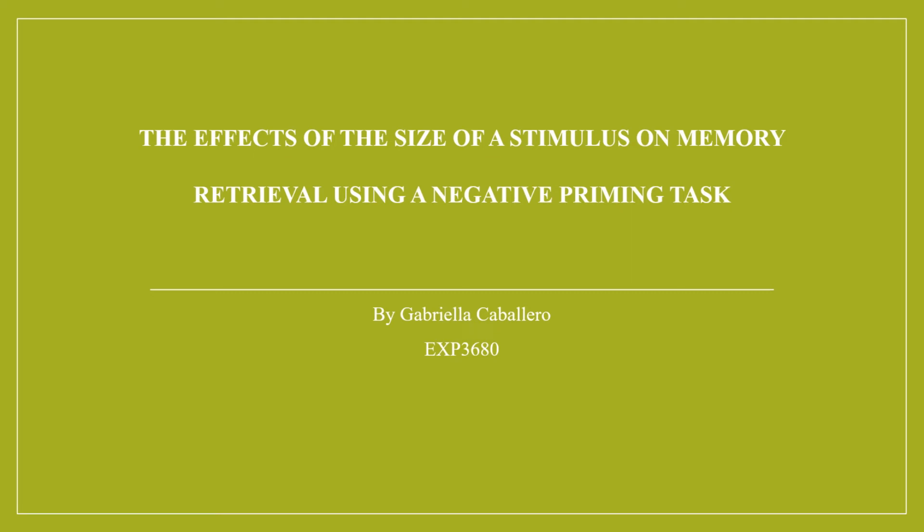The effects of the size of a stimulus on memory retrieval using a negative priming task. Cognition is an important concept that humans use to problem solve, self-regulate, and perceive everyday situations. Most cognitive processes are wired to help us, but some cognitive tools cause us to misperceive our reality. Today, I wanted to talk about a prospective experiment on how the size of a stimulus affects memory retrieval.